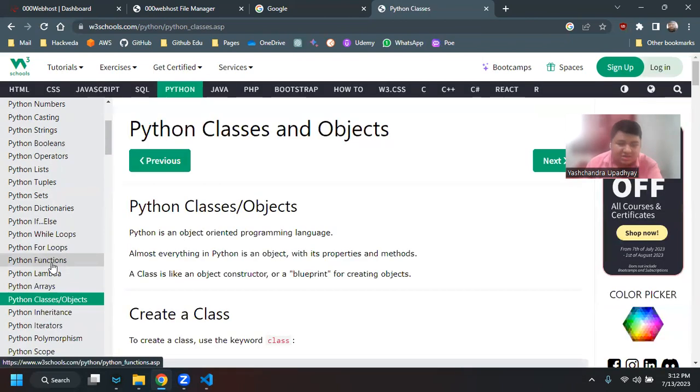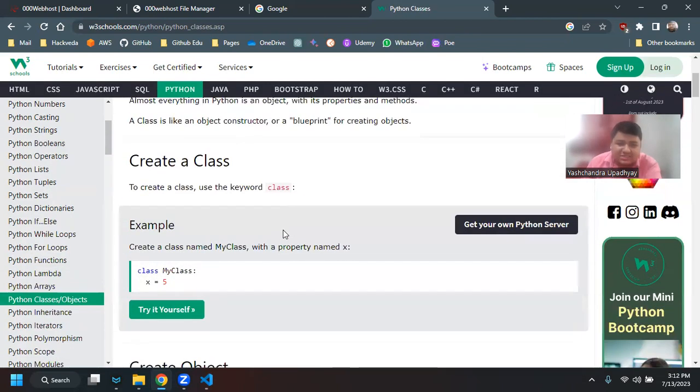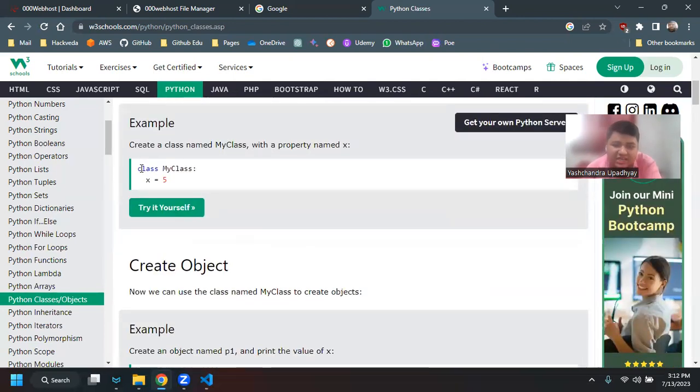So next is classes. Classes are important because we will be using classes in views and also models. Basically, I can use the keyword class, then the name of the class. Remember, the name of the class has to start with a capital letter if you are creating a new class. Then whatever variables I want to have in my class.